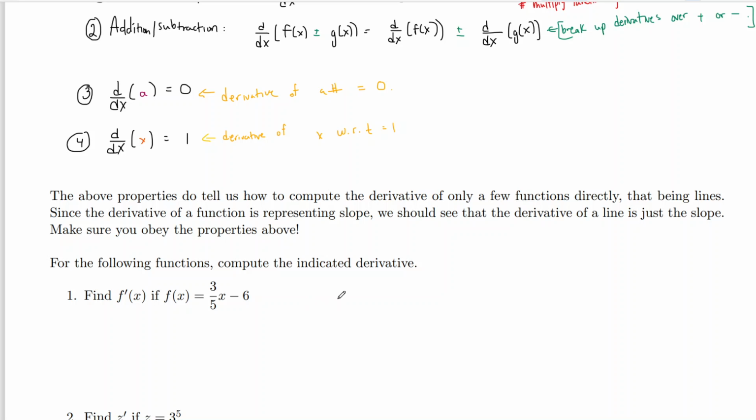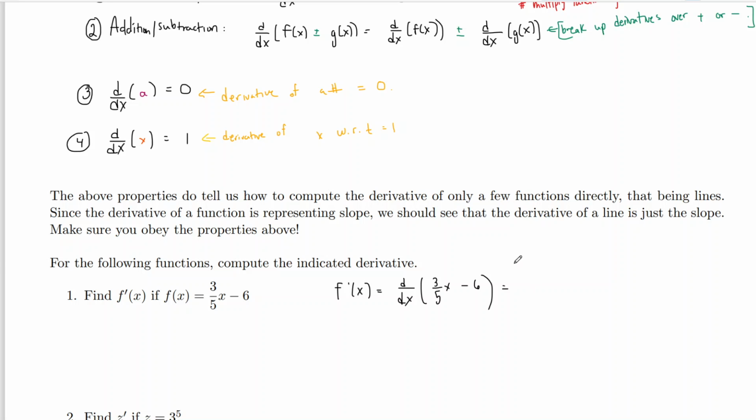Okay, so when we want to do f prime of x, this is the way I like to write it. Some people like to do it a different way, but what we're saying is do the derivative of f of x. Well, anytime I want to do the derivative, I do d over, in this case, dx, because our variable is x here, and then I write my function inside. The 3/5x minus 6. This is saying exactly what the left side's saying. This side saying do the derivative of f of x. This thing is saying do the derivative of 3/5x minus 6, which is what f of x is.